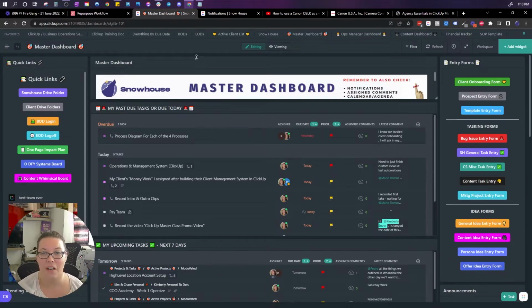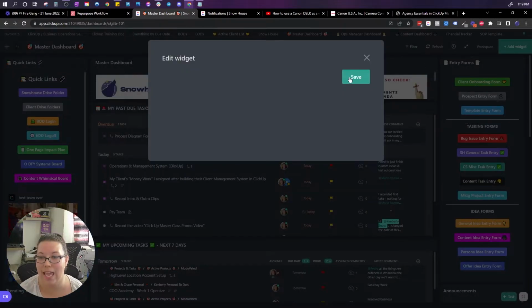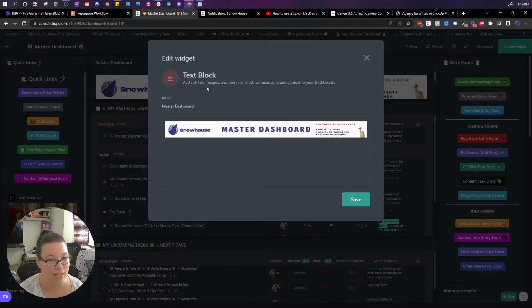So you'll see here, I'll just kind of walk you through each of the sections, tell you what type of widget it is, what settings I used for the widget, and also any filters that are applied. So first of all, I like to give it a lot of character. So we have just this little banner here. All this is a text block widget, really simple.